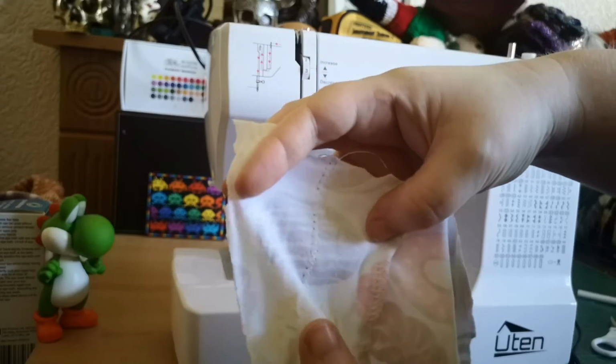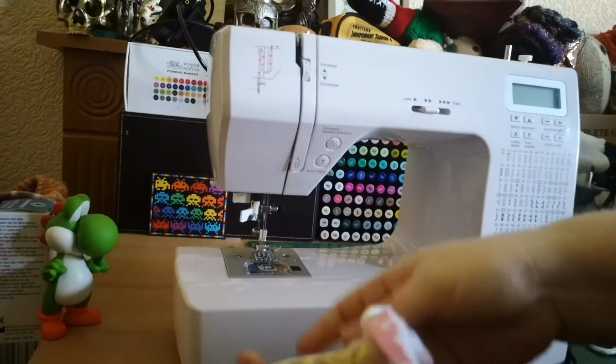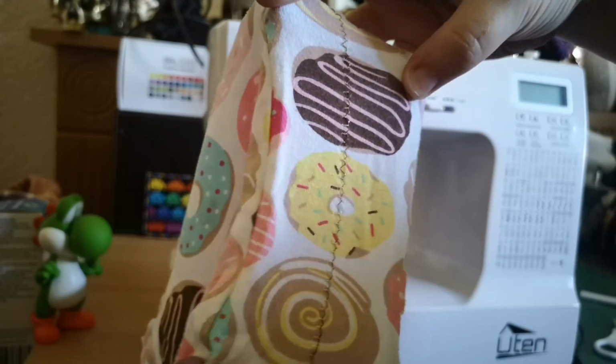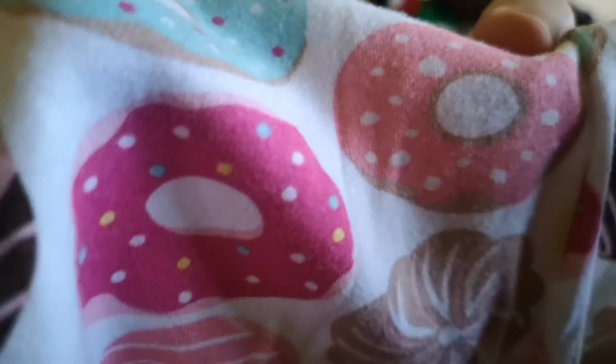So you can see, well, I've used white, that's on the back and the brown is on the front. So it should be the two different colours, shouldn't be on the same. You can change your tension if it is. That's not a problem at all.